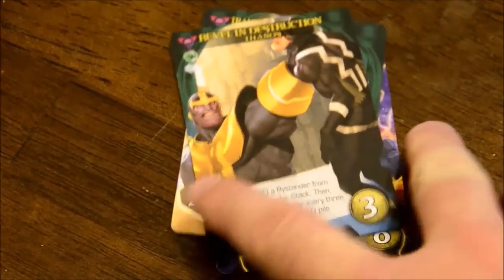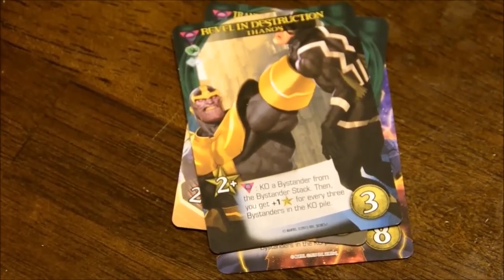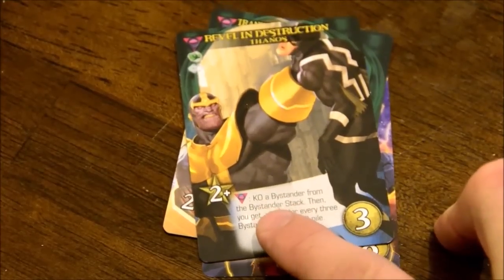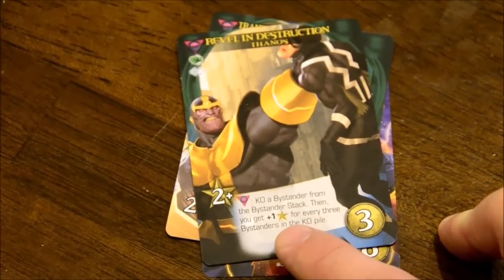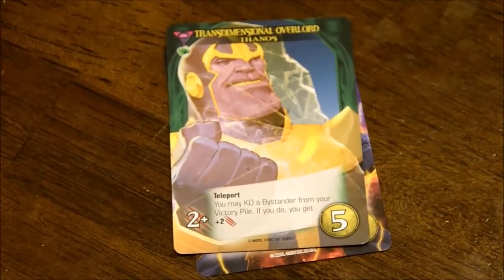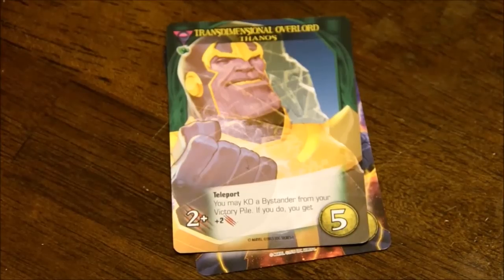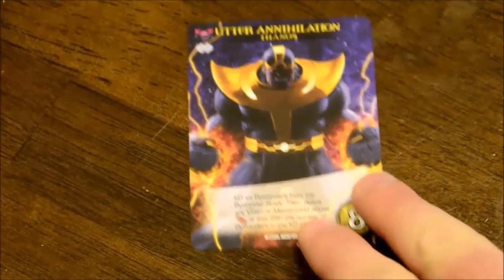And my favorite quote-unquote hero from this set, this is Thanos. And Thanos is funny because all of his things are about killing bystanders. Of course, why wouldn't it be? For every Cabal symbol, if you played a Cabal symbol, you KO a bystander from the bystander deck, and then for every 3 bystanders that are KO'd, you get an additional +1 recruit. This one, he has teleport, and you can KO a bystander from your victory pile. If you do, you get an additional +2 combat.